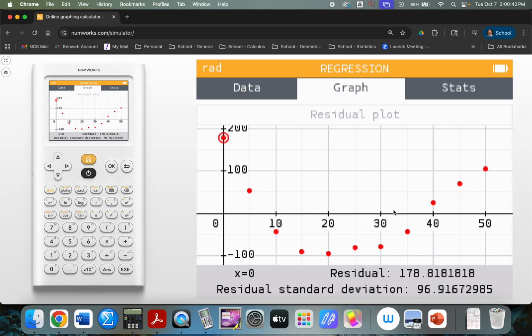Okay, so that's what the problem is here. If the residual plot was all positive, but they were random, it's still good. If the residual plot is all positive, you've done something wrong. Alright, good to know. Right, that means your data was up here and your line was down here. That's no good. All right.